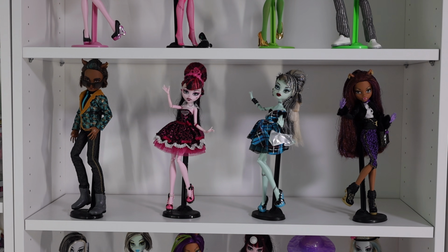I did used to have Cupid, and you guys may know she was bald for many years. And then I did attempt to reroot her, but her head was super hard, and every time I poked a needle through it, the plastic was just coming through like a little speck. Want to get Cupid back eventually, but as of right now, these are the only dolls from that collection I have.